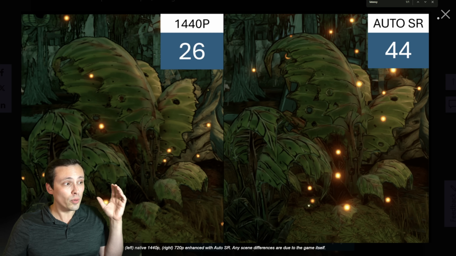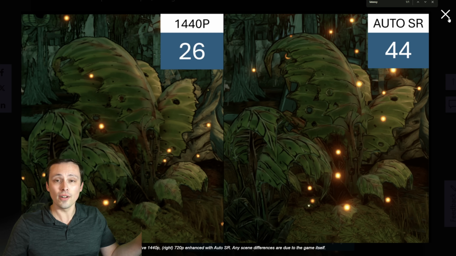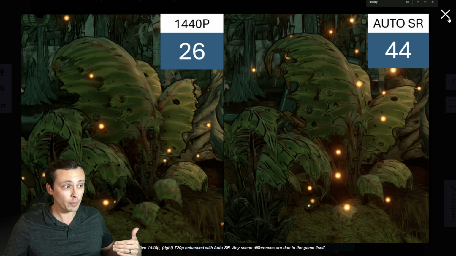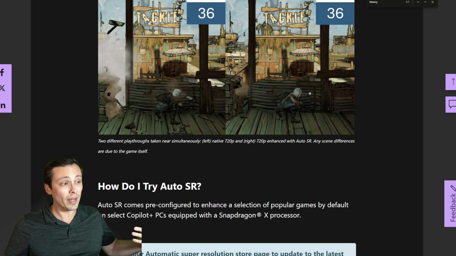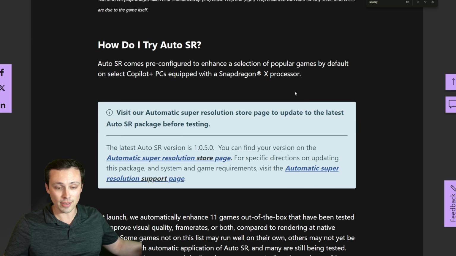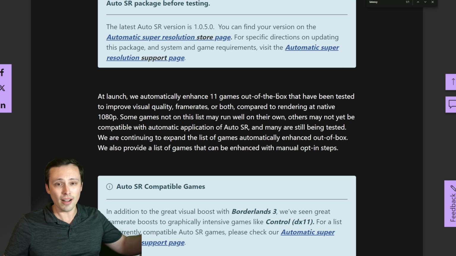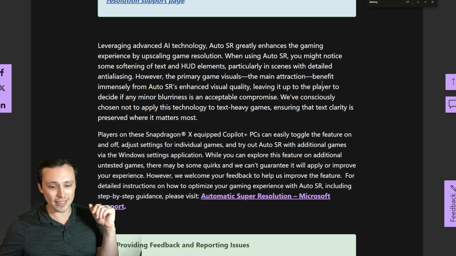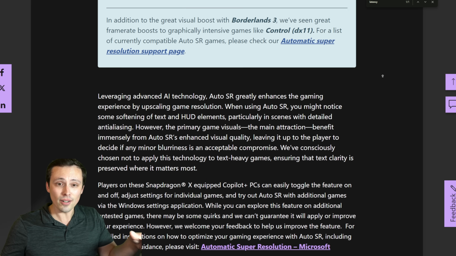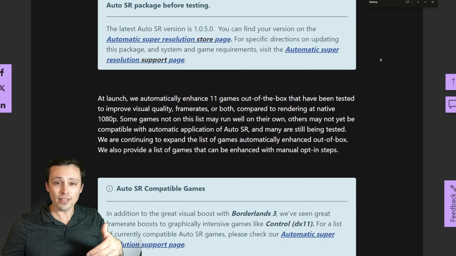If you want to look into more details on all of this, feel free to follow the link in the video description to this blog post from Microsoft talking about all of this. But just keep in mind, this is a post from Microsoft themselves, so they're obviously going to be talking this up quite a bit, rather than this being independent third-party testing. I'm curious what you guys think about all of this. Definitely let me know in the comments section.